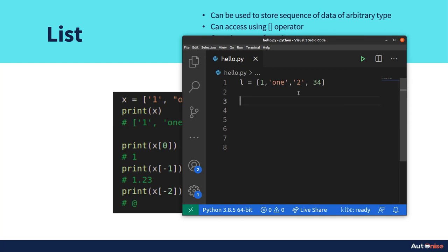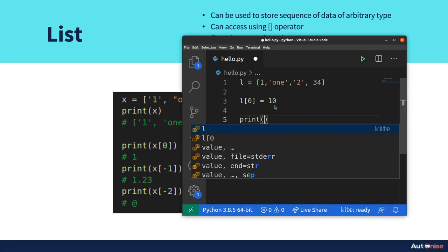We can also update the variable in a similar way. We can do that using the L variable of type list, then the index, the position of the element which we want to change. Let's say we want to change the 0th index variable, and right now it is 1 and we want it to be equal to 10.